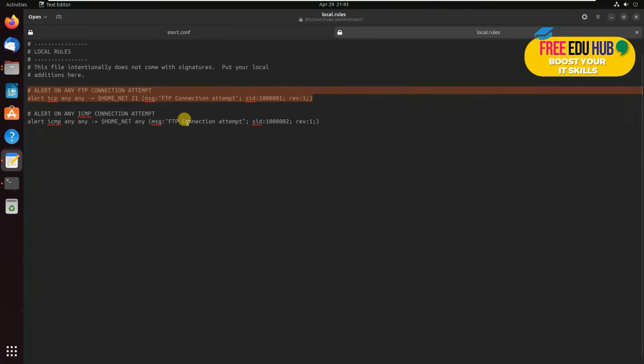Now it's not able to distinguish whether it is an ICMP command or a connection attempt, or it was an FTP connection. That's the reason why we need to have a subscription with Snort, so that all rules which are being updated on the system are perfect and they do not have any sort of error messages on it.